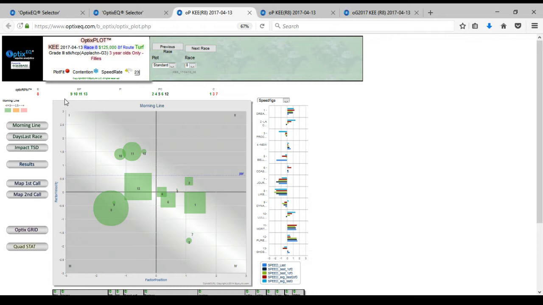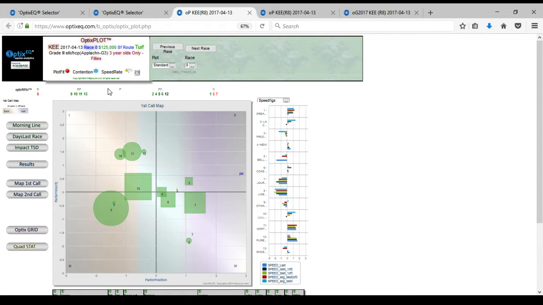Looks like the 8's in east, so he's out here. Even in quadrant 3, or she's out here in quadrant 3. We use that MAP first call, should still be on the lead, so that seems to match up. 9, 10. It's just one of the things I want to look for.